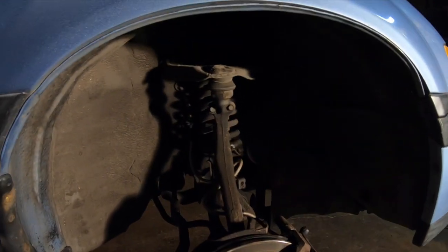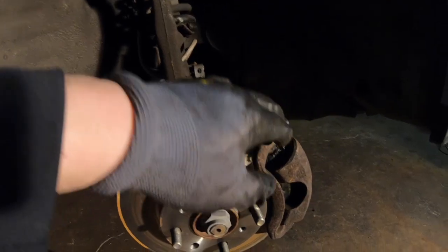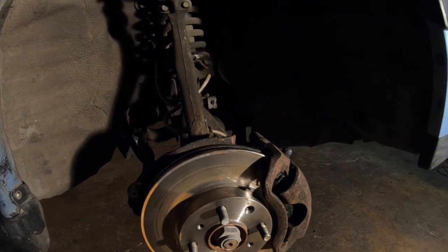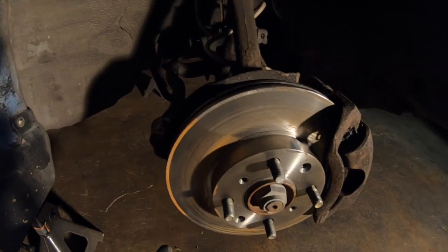We need to get this entire knuckle off the car. So we've got to take off this caliper and rotor, and loosen up the brake line so that we have a little bit of free play. You want to disconnect the upper control arm, you want to disconnect the tie rod, and you want to disconnect the lower ball joint.